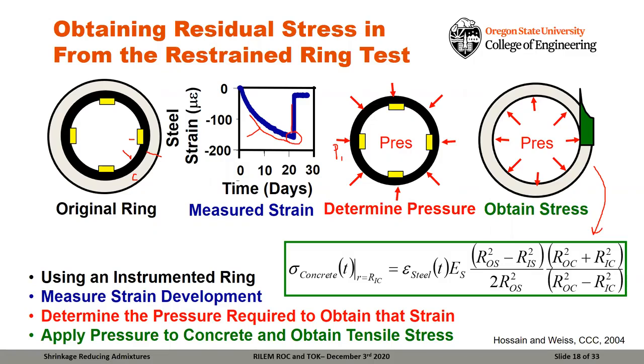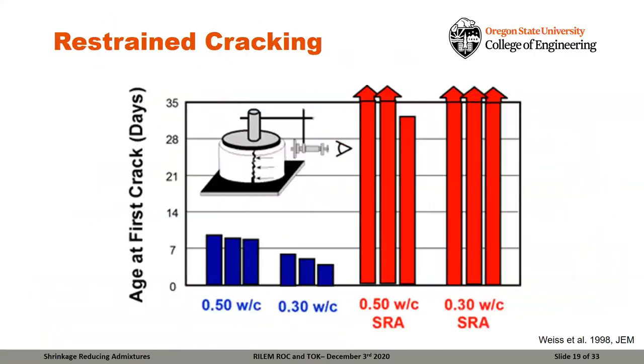Now, the really interesting part about this is you can actually compute the state of stress that's inside of the concrete at the highest point, at the inner radius, and that's going to be equal to the strain measured in the steel times a whole bunch of constants that will be described by the overall standardized geometry of the specimen. So whether it's the geometry of the concrete, the geometry of the steel, or the elastic modulus of the steel, this again is something that's very simple for students to calculate, and you could run this with different size steel rings so you could look at things like different degrees of restraint.